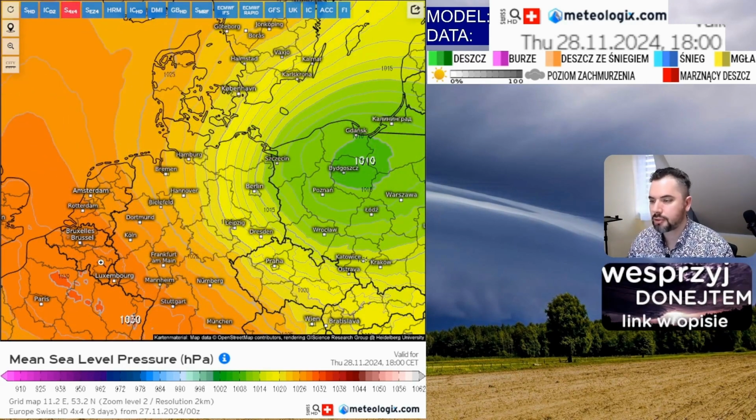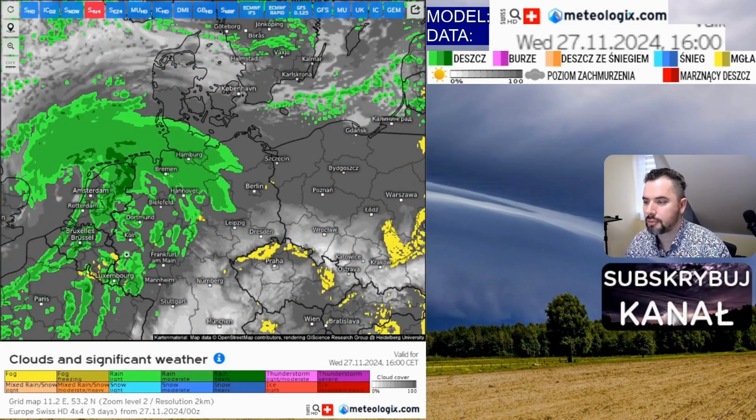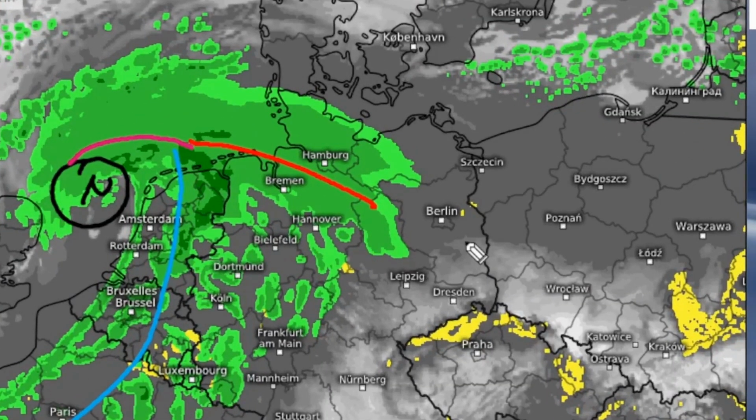Let's start at the beginning with Belgium, the Netherlands, and Germany, and focus here primarily on precipitation and wind gusts. Rainfall will be primarily associated with a warm atmospheric front. Over these areas, we will still have a situation where we have a warm atmospheric front and a cool atmospheric front quite well expressed here also in the form of this cloud cover. The occluded front will only open here. When this low reaches Poland, it will primarily be an occluded front.